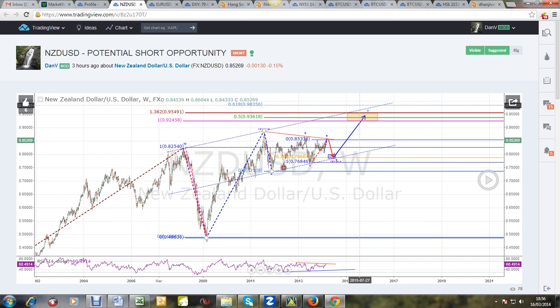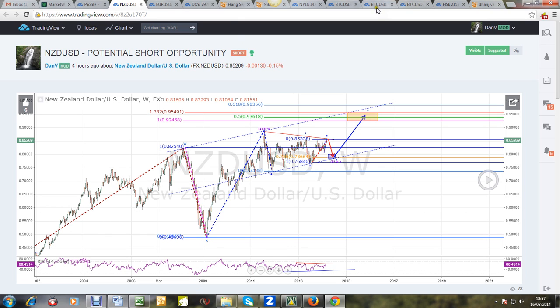Final leg out. My other Fib relations are telling me that potentially we are headed towards something like 90 to maybe 95 before we see a reversal. This is the last leg. Once it breaks out, it will be the last leg, and then we will see a complete reversal of the trend. So check that out in your own time.